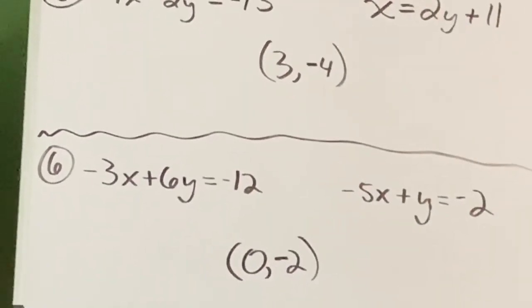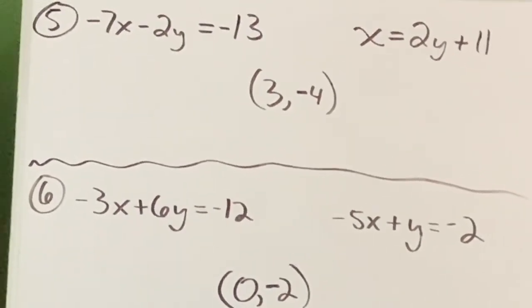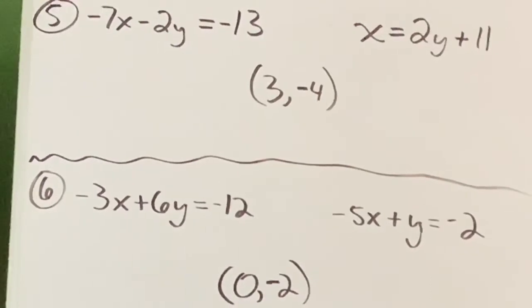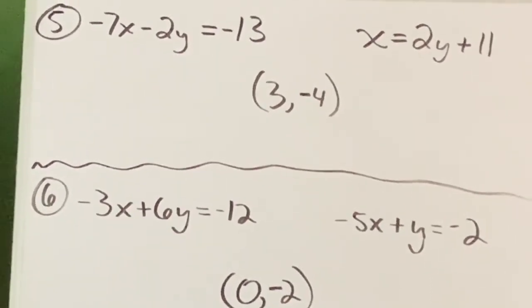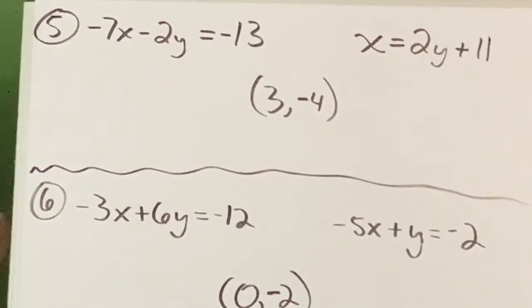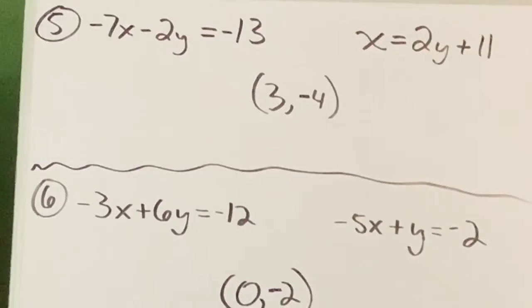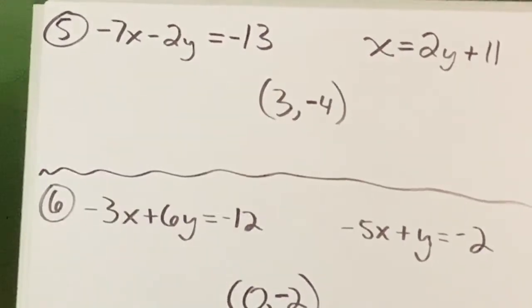Okay, as you know, we try to get anywhere between 8 and 10 problems done every day, right? So we did 3 examples. You did 4 problems with me. That's 7, okay? Now we have 2 left. There's number 5. I'm not going to go over this one. I want you to be able to get that answer on your own.